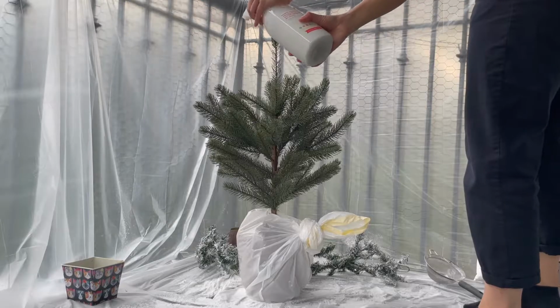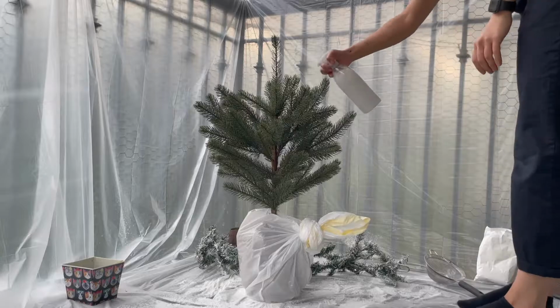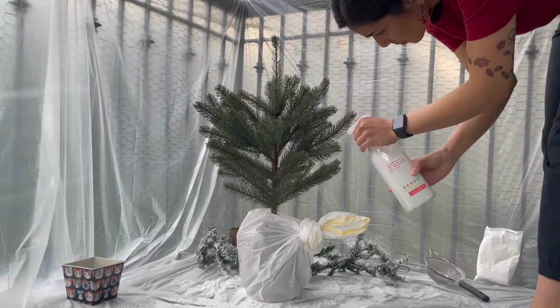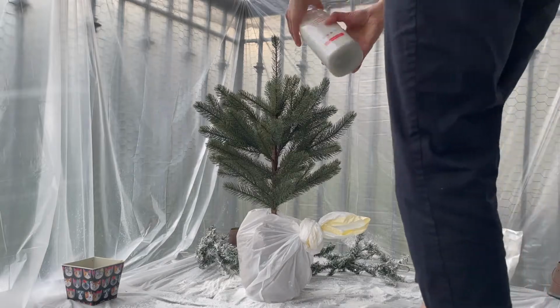Alright guys, so for this DIY, we are going to be flocking this small Christmas tree that I picked up from IKEA for about $25. All we need is some Elmer's glue mixed in with water in a spray bottle, a sifter, and some cornstarch. You can also use flour for this project.